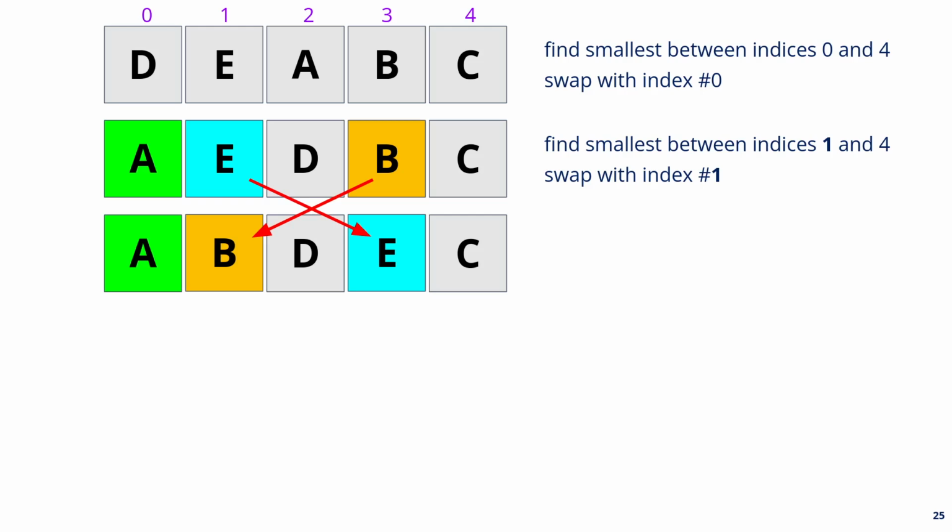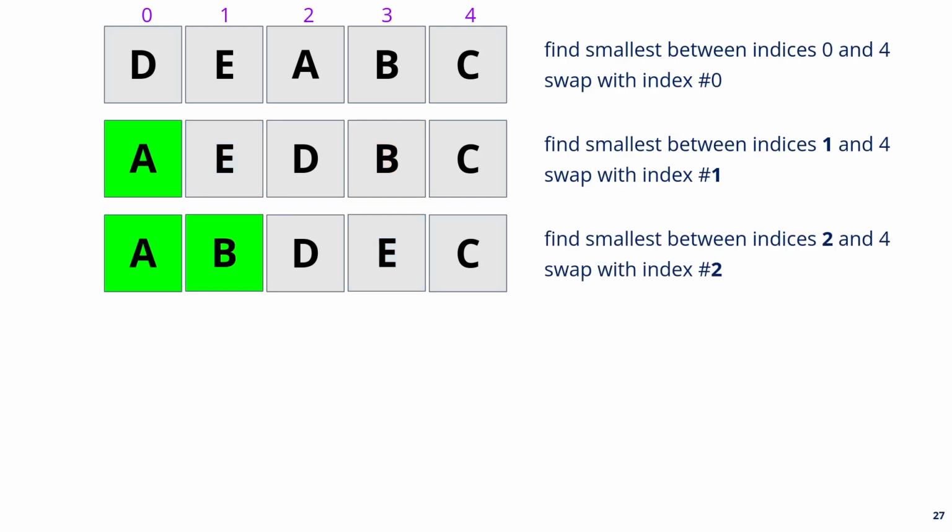So now, no loops on the board, right? I'm just going to write a loop and then I back off. But the first time I find the index of the smallest element starting at 0, and I swap it with element 0. Then I find the smallest starting with element 1, because I know that element 0 is already in the right place, so I don't need to look for the smallest one. So then I find the smallest one starting at element 1. I swap it with element 1. Now I do the same again.